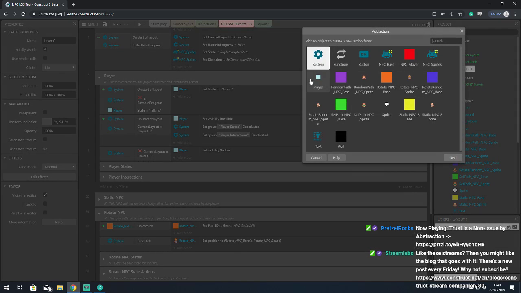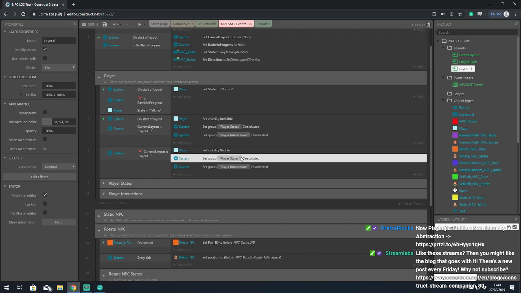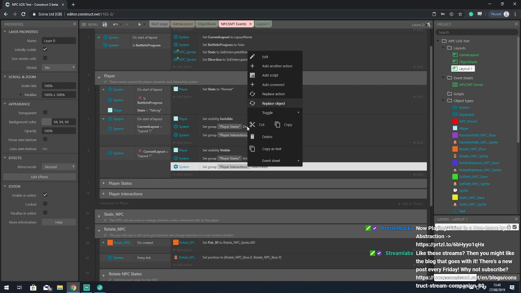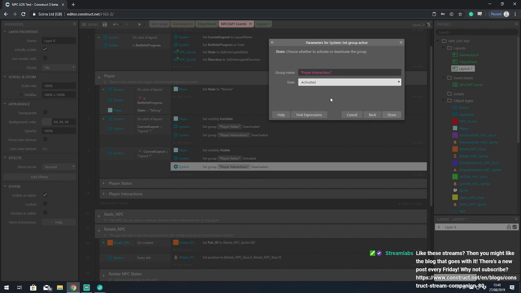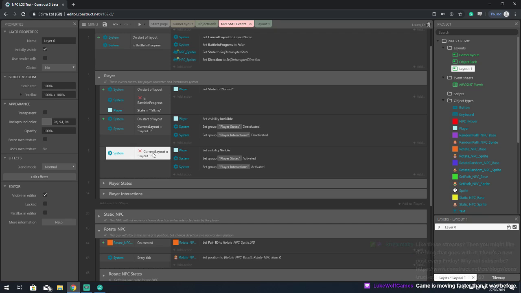Apparently, we want to activate those two. Actually, let's just copy all those down. Oh, no. Press control. Activate. Oh, no, you can't. Okay, I could invert that, but... So if current layout doesn't equal layout number 1, then we want all of the player stuff to be active, which is good.